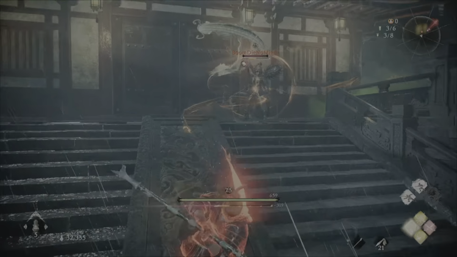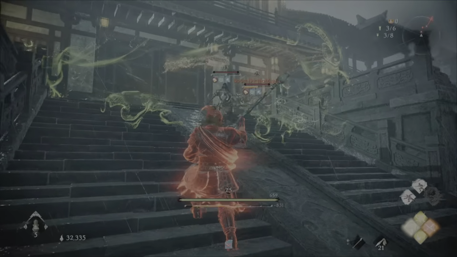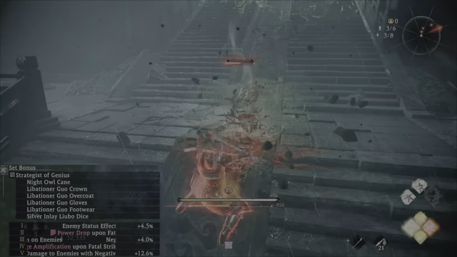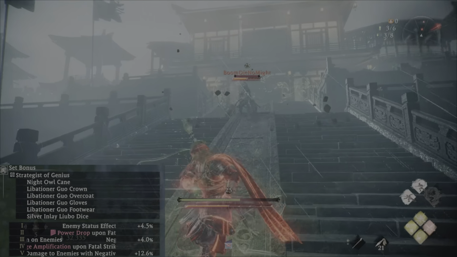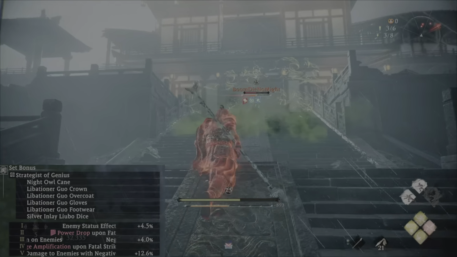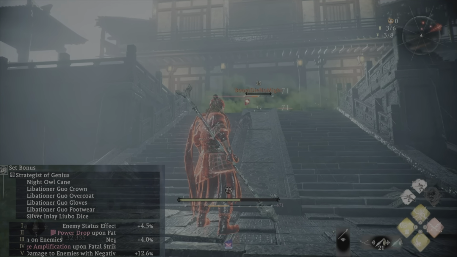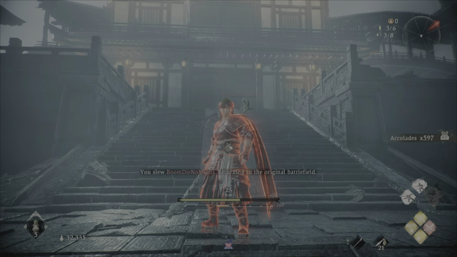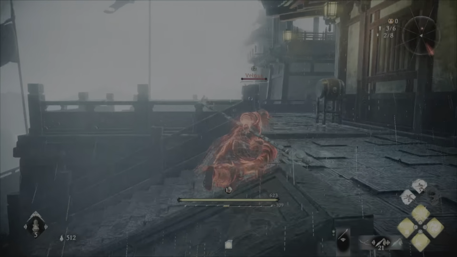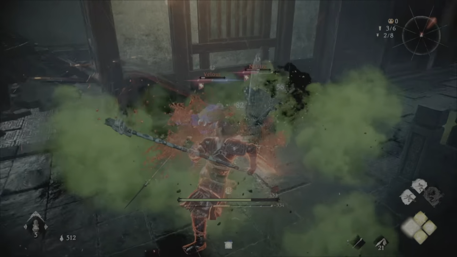So, what else do you need for this build? For your gear, you're going to be running the Libationaire set with the Night Owl Cane, because then it gives you the Strategist of Genius set bonus, which gives you status effect buildup, negative effect duration to last longer on enemies, and then extra damage to enemies with negative effects. So, whenever this puts poison on them, it's going to last even longer on them, and now you're going to be doing even more damage to those people who have a negative effect on them.